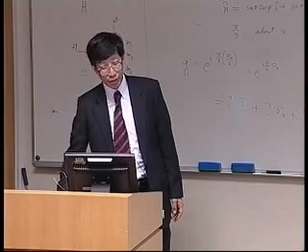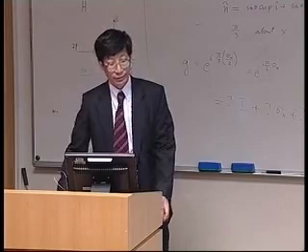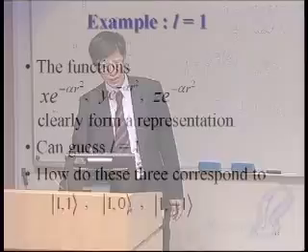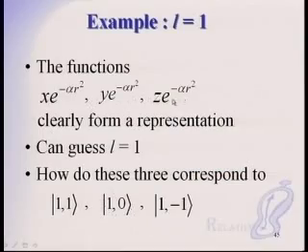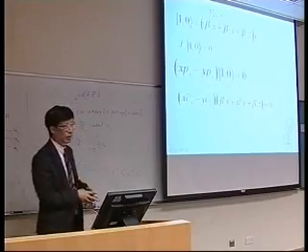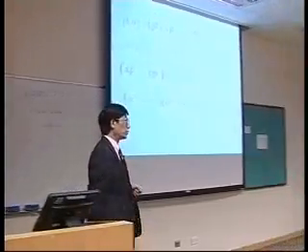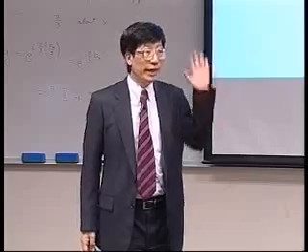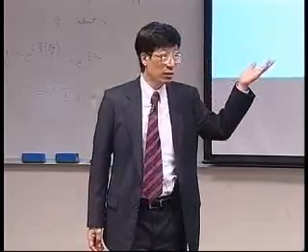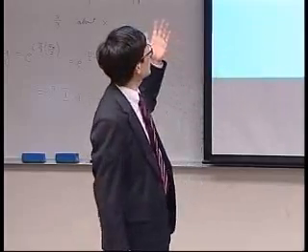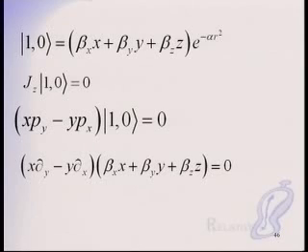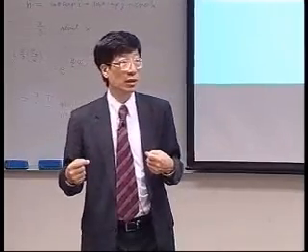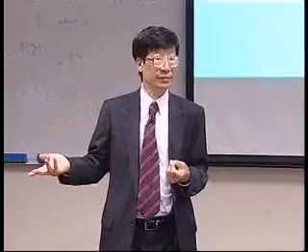So what is the relationship between this language and that language? Okay? So, for example, what is this state in terms of these? Well, let's try to look at it as follows. Take the state 1, 0. That is the state with M value equal to 0. It must be a linear combination of these 3 states, right? These 3 functions. So I write it as beta x times x plus beta y times y, and so on. That's the most general linear combination of the 3. So the question now becomes, can I determine the 3 betas?